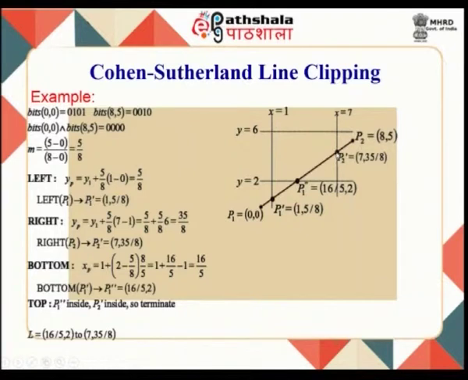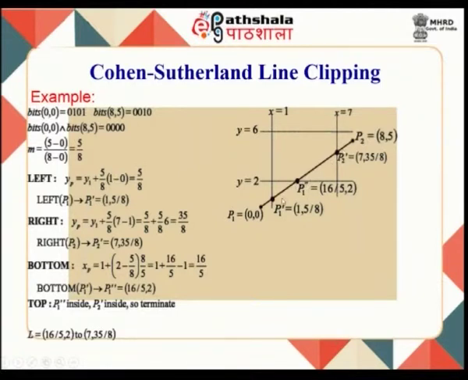So, finally, how do we conclude this? When we compute intersections, we get double dashed and triple dashed points. At the most there are 4 intersection points. As I said, there will be a maximum of 4 intersection points. We need to bother only about the 2 intersection points that actually cut the clip window region, the inside region. So, we are interested in only the line part between P1 double dashed and P2 dashed. The line part between P1 double dashed, which is inside, and P2 dashed, which is inside. So, that is the end of it.